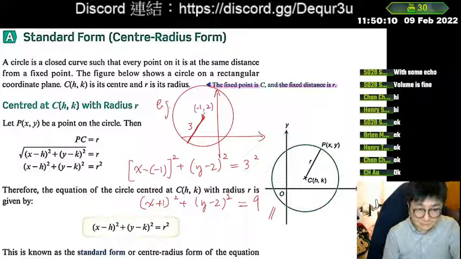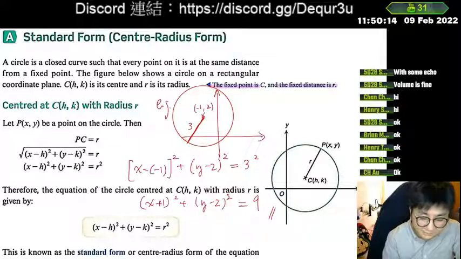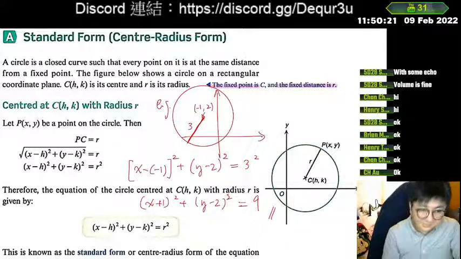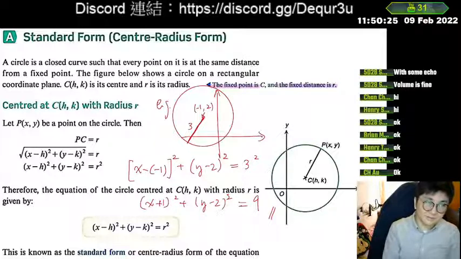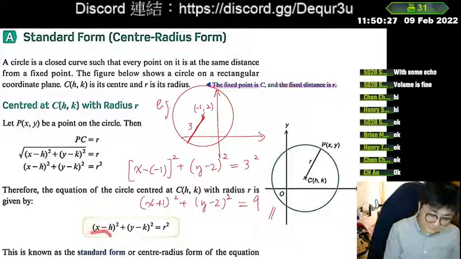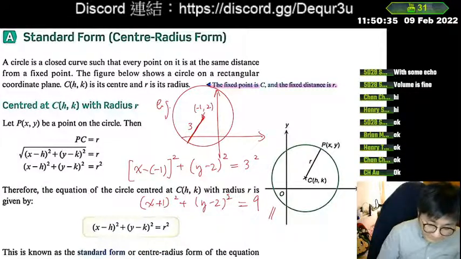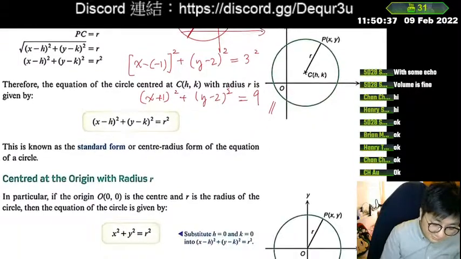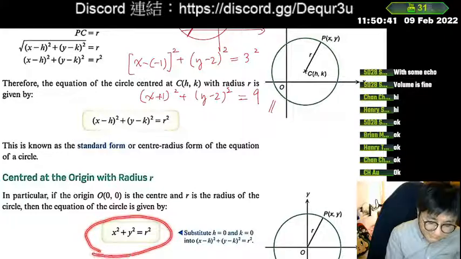And so apart from knowing how to write the equation of circle, if I give a center, I give a radius, then you can write down the circle equation easily. On the other hand, we would also like to do a reverse. That is, if I give you an equation in standard form, then you can also read the center and radius of the circle. Okay, so this is a center radius form.